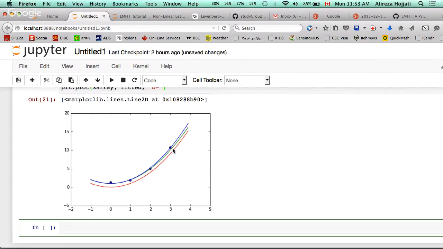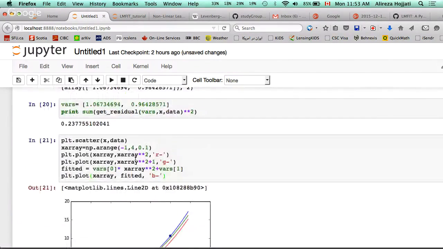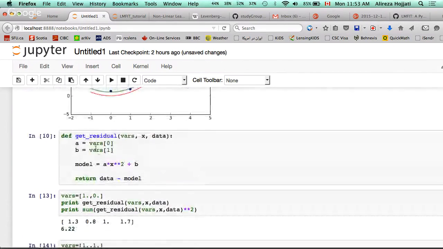Now, it's good. This is the built-in function in Python, and it does what we want. But we can work with the LMFIT library for many different reasons. First of all, if I change my parameters in my function, where is my function here? If I change my parameters or my model, I have to update everything each time I change things.